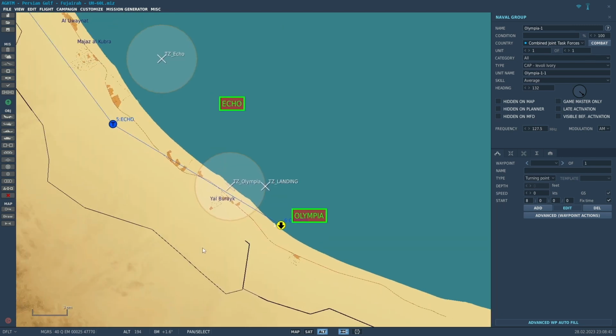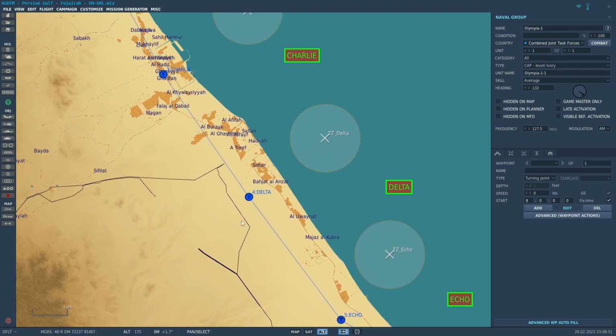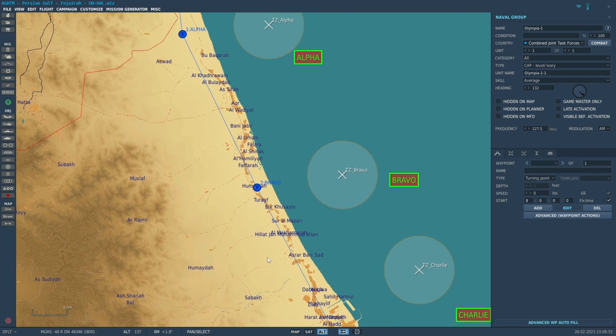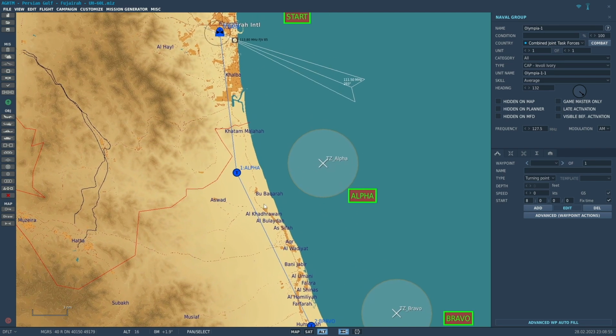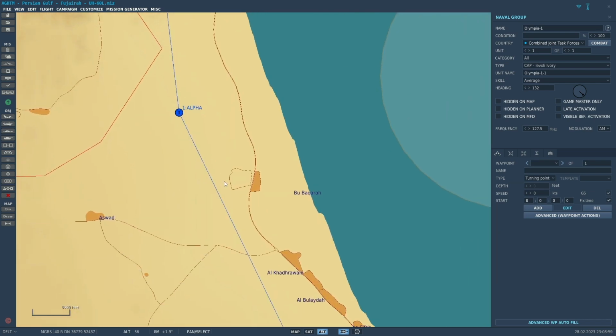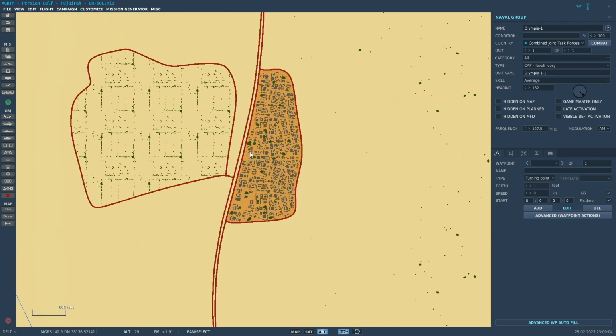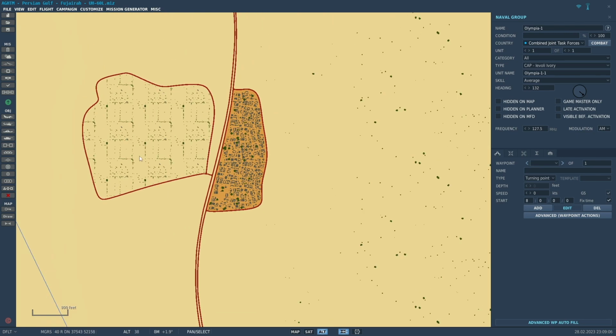So now we've got rough locations for our landing objects as well as our aircraft and our destination point. What we want to do now is find actual locations for these that make a little bit more sense. By zooming in, I can see there's an area here where there's some population. Maybe one of these areas would make a good helicopter landing area.